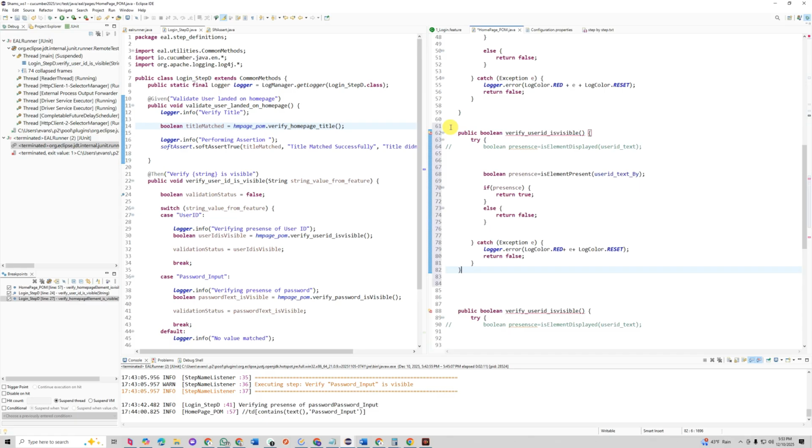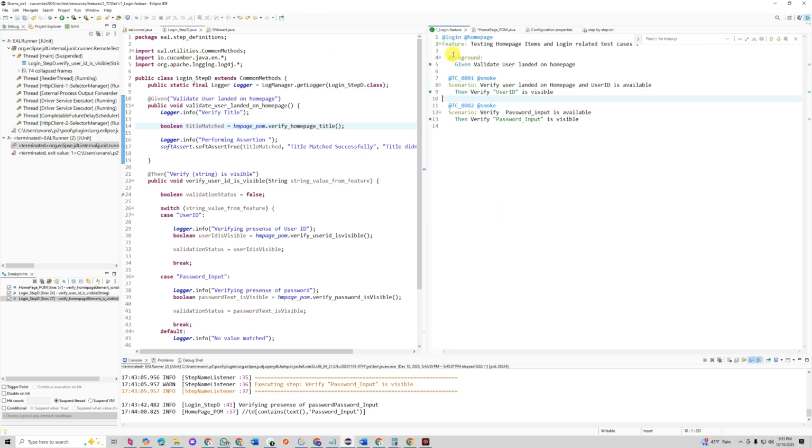So this one, right? Here user ID is visible. Instead of user ID, what we can write is verify homepage text element is visible. It can be any element, one element we are going to verify, so that's why I didn't write elements. Now, how will the manipulation take place? We have given the actual element ID here. I have given a wrong name. Make sure you give the correct text here.